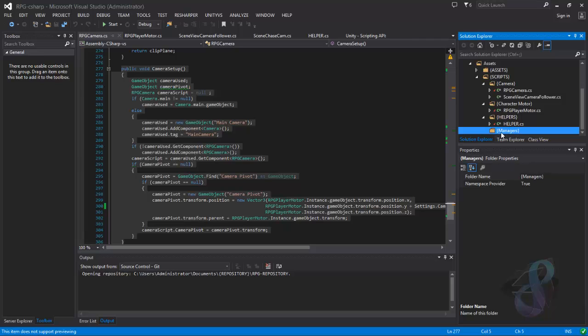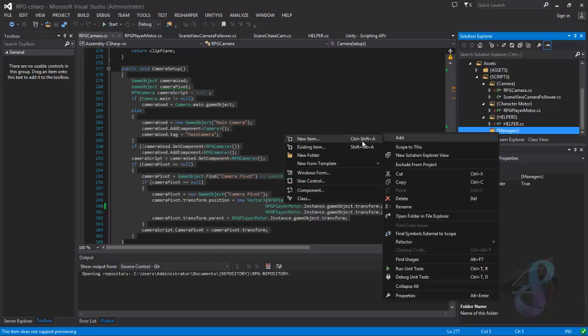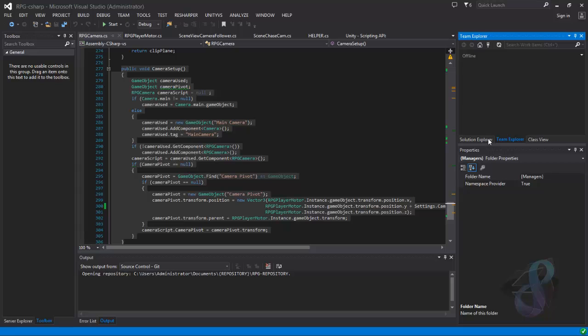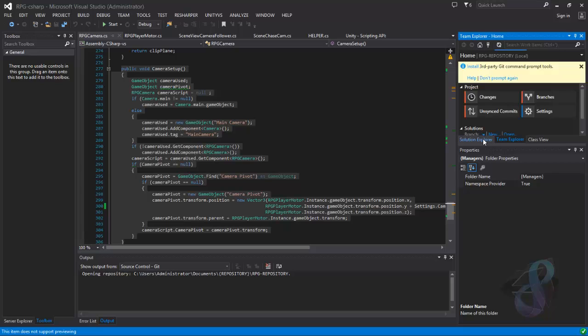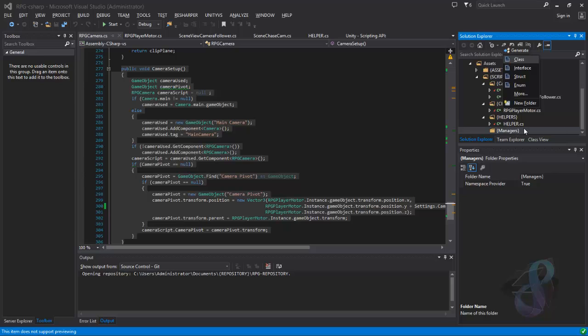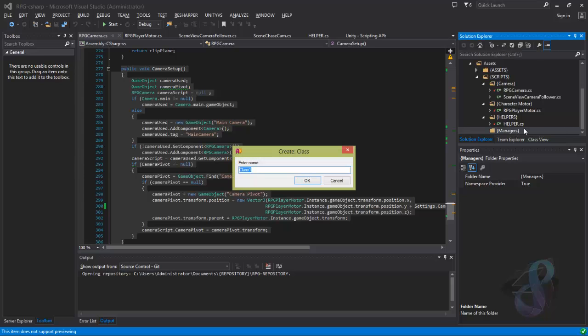Now in managers I will add new script, but not like this. What did I do? Okay. Managers, alt insert ReSharper and class. Call this class scene manager.